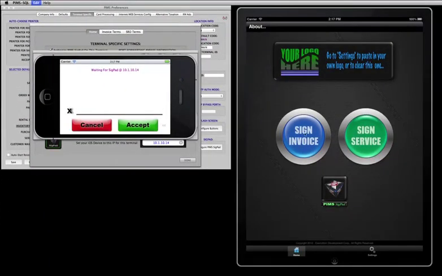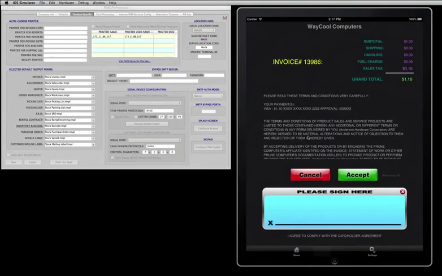So I'm going to go ahead and click Sign Invoice. Please sign at the line provided below. You'll see here the invoice number, various bits of information. This is your other charge right here, and the SigPad will adopt whatever you have in your PIMS preferences. In our demo here, we just have fuel charge.